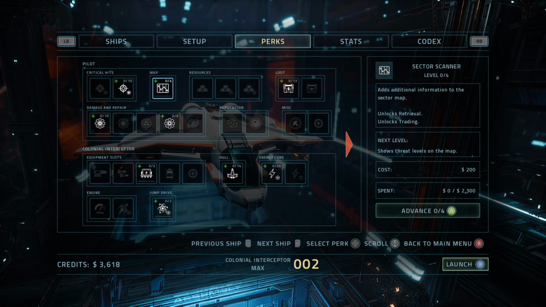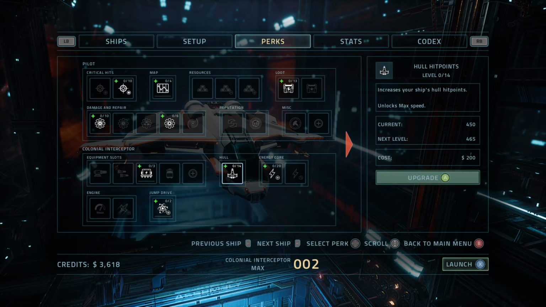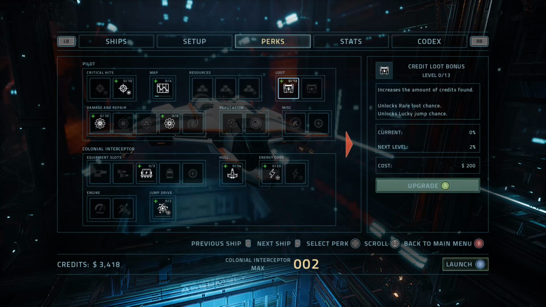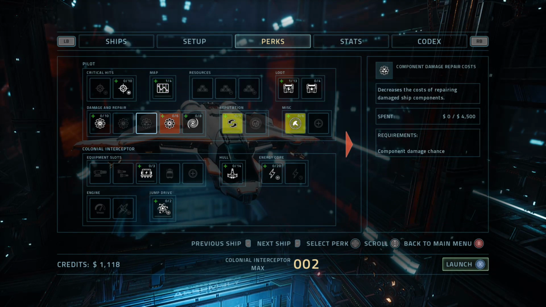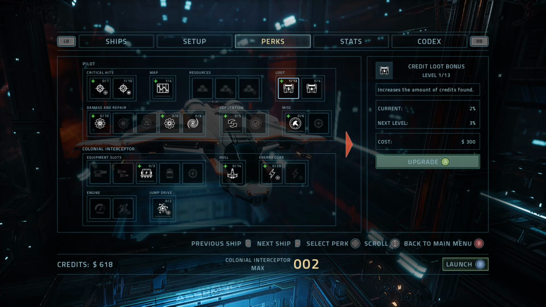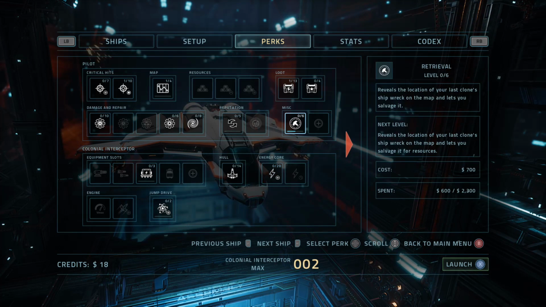Let's see. Perks. Damage. Sector scanner might be good. What's this? Device slots. Fuel deal might be good. Hull damage, energy, and let's go with this one. I'm guessing. Did I not upgrade this? I guess I had to do that several times. Yeah, that might be good. What do we got? Critical hits. Nanobot efficiency. Retrieval. That might be good. I just run out of money. Yes, I guess. Guess I did.